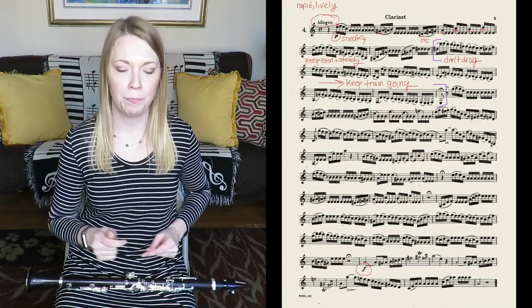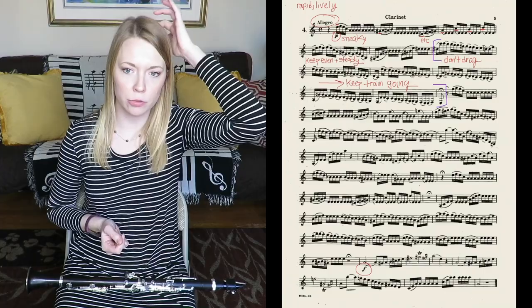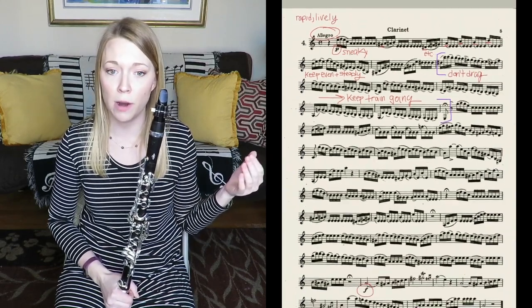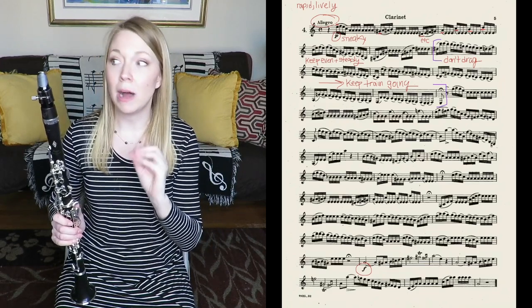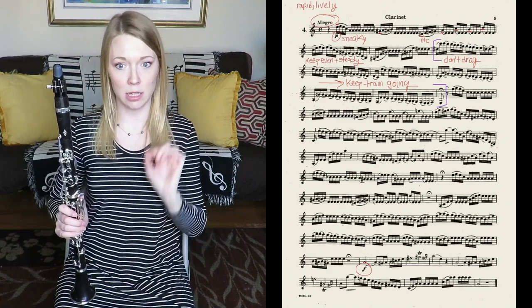Now, I'm going to show you a couple of the intervals that my fingers really love to rush through. If you zoom in here, the A to G sharp. I don't know if everybody has this problem, but I have a huge problem with this. So I try to elongate the A just a little bit. I'll even phrase to the A, dia dia dia dia dum.